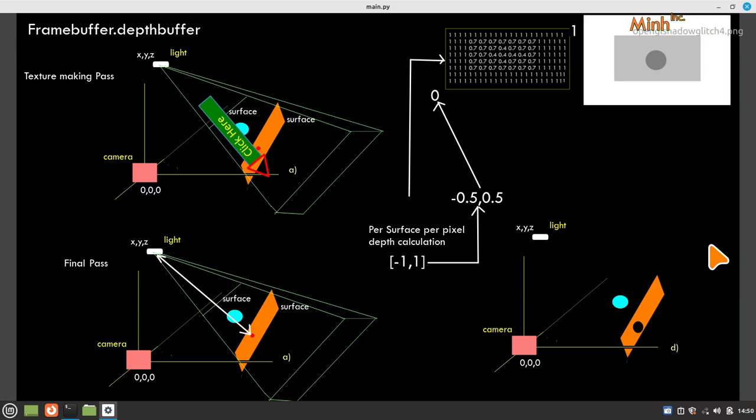Okay, so first is a texture making pass. The texture making pass actually creates the texture. In the final pass, from the light source we again take the calculation, and whatever S and T we receive, we map in the texture with the minus Z as a depth, so that we can compare this value. Then from the camera we actually draw, and in the shader we do the computation. So that is the concept behind it.